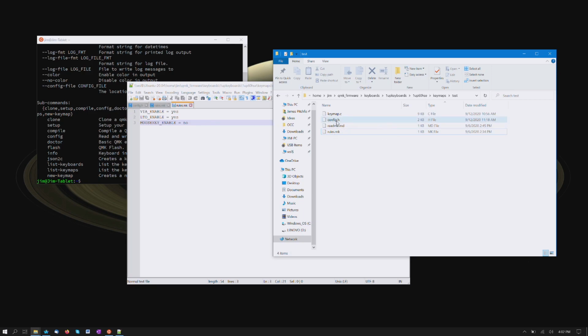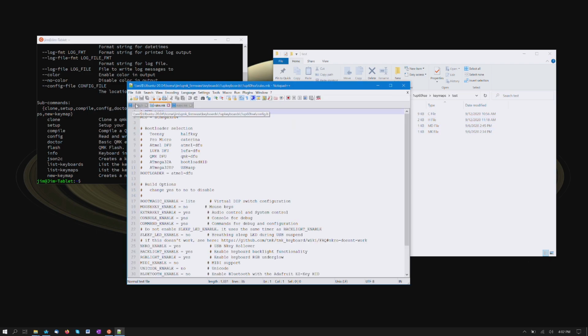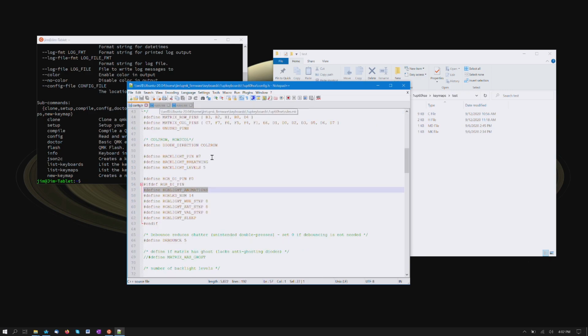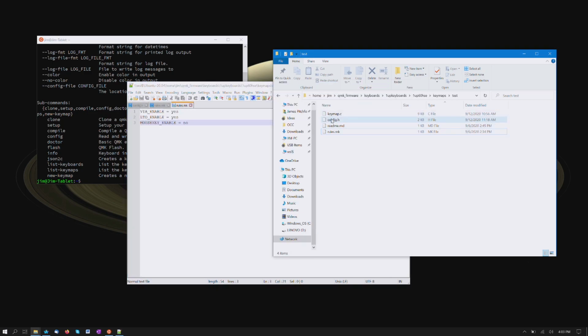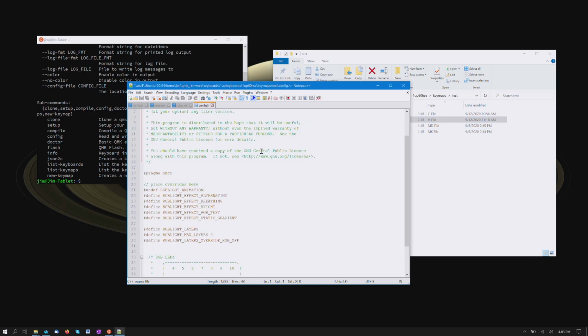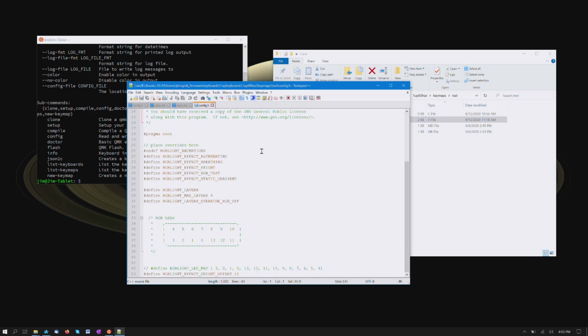And then we've got the config file here, and both this rules and this config will override the contents of these. So, for example, define RGB animations. I could put something in here, which, well, let's look at it. It's going to be more complicated, especially because of all that stuff.